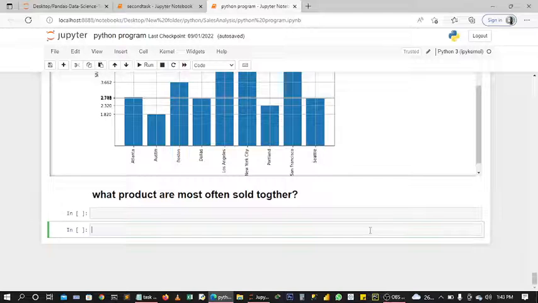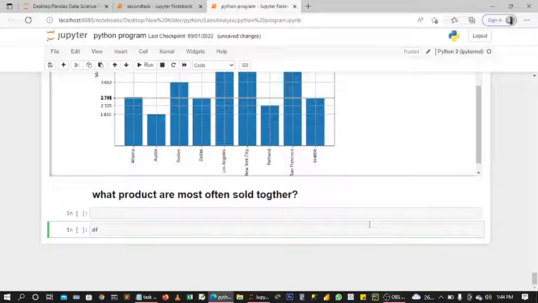So to do this, first of all, to be able to get it, we are going to print out all the duplicated columns, all the duplicated products and ID, product and ID.